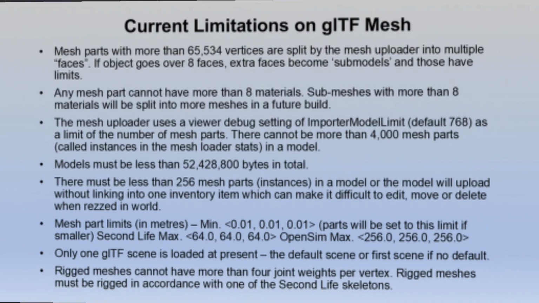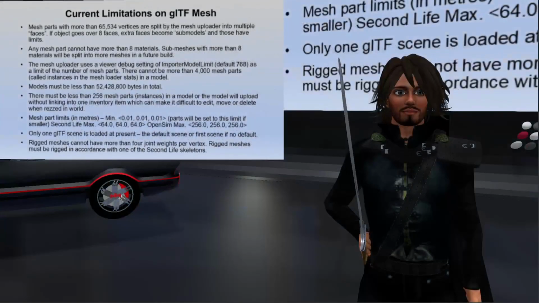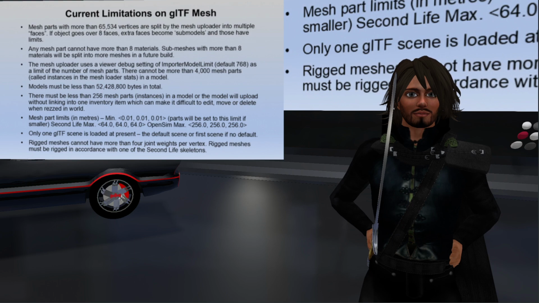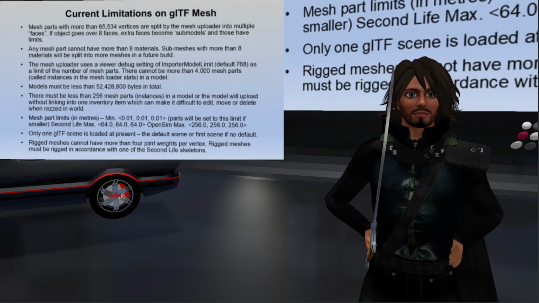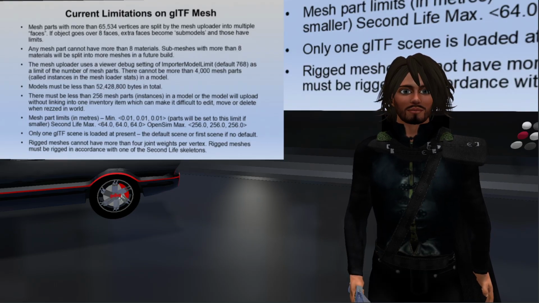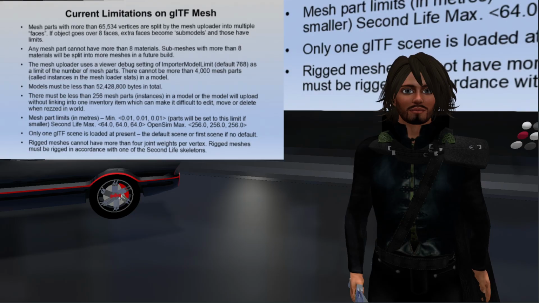Now, physics, someone's just asking, I see, and I've got a note that I want to give you in text about that. Typically, when you import, you can create the mesh model. You just tick a box and say whether you want to use the lowest of the levels of detail or the highest or whatever, and that works pretty well in most circumstances. But it is problematic if you've got very detailed meshes, especially with very small parts in them. You can find that causes trouble. That's true in Second Life, it's true in OpenSim, it's true of Collada, and it's also true in glTF.